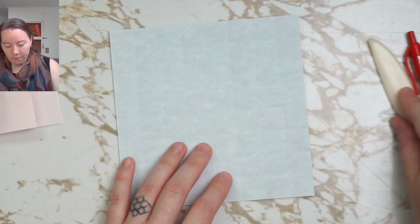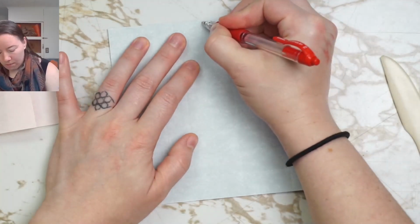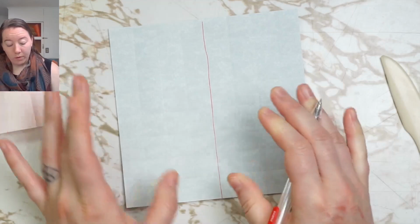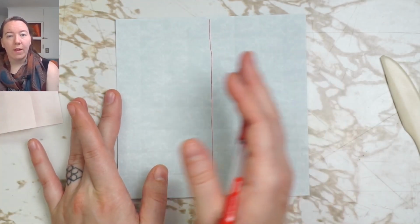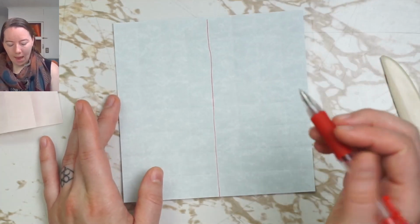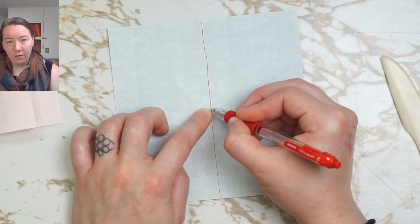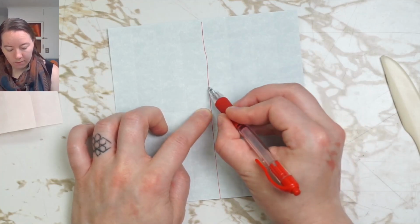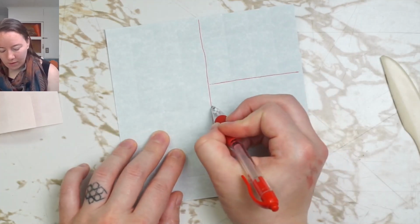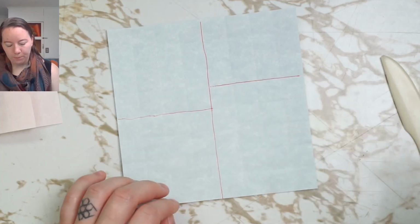So first off, I'm going to mark one mountain fold straight through the center of my grid. I'm using an 8-fold square grid, which means I have 8 divisions left and right and top and bottom. And then I'm going to mark, so there's my center. I'm going to go 1 grid spacing above and draw a line out to the right. And from that center point, I'm going to draw a line out to the left.